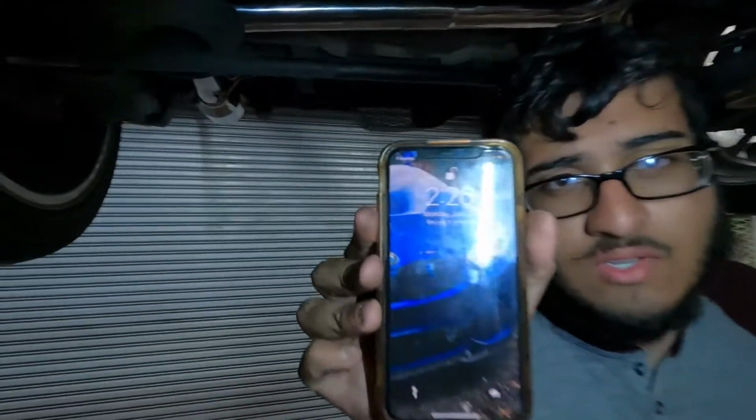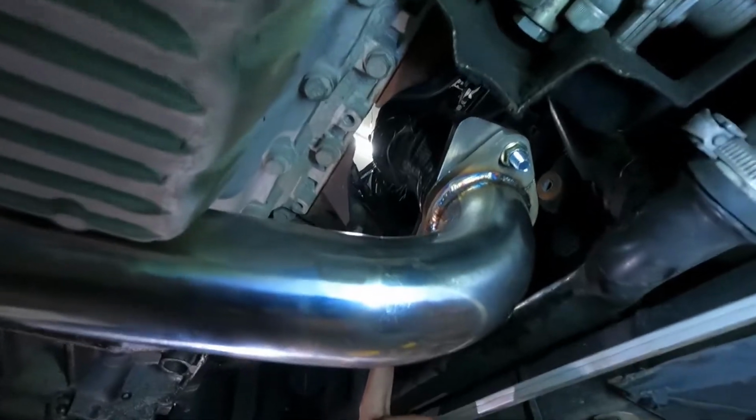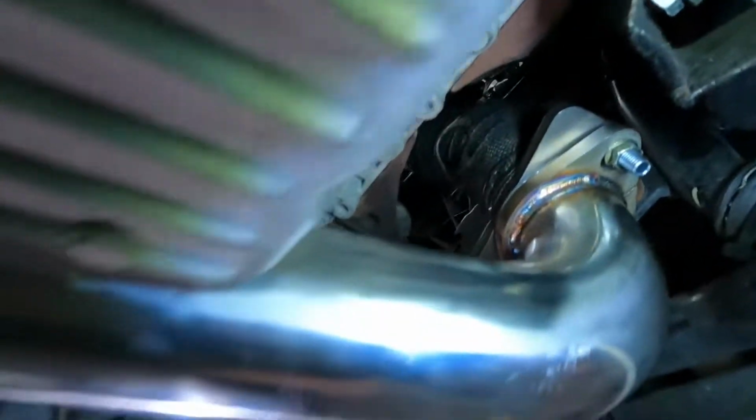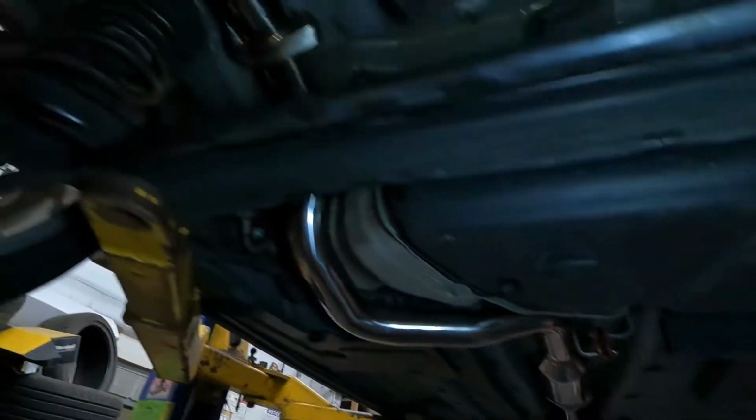Final time check of the night. Everyone is exhausted. It is 2:26 in the morning. Probably shouldn't have taken this long, but it's all done now. Starting from up here, we've got the catless downpipe from 500 Madness, heat wrapped and silicone coated, down into the Tsudo 2.5-inch catback exhaust, all the way to the tips, bolted up, looking nice.